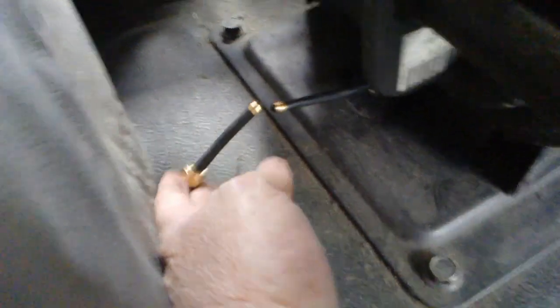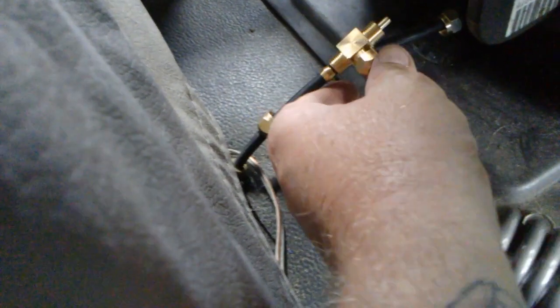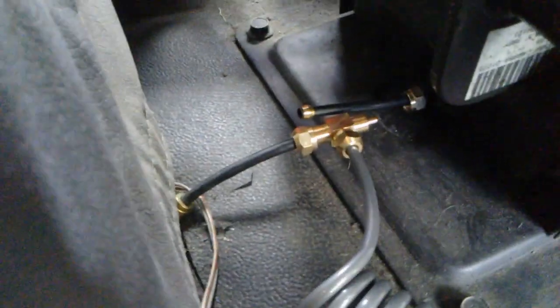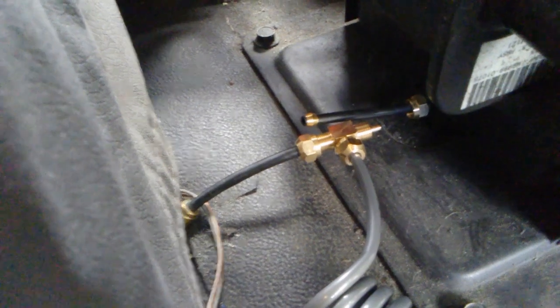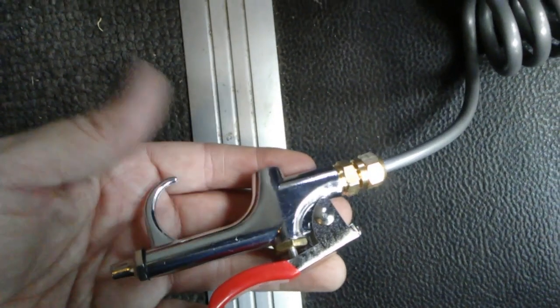Alright, we got those installed. So now all you have to do is put that inside the hose, and then you bring up and screw these down. Make sure they're snug, because the last thing we want to do is listen to an air leak right behind the seat. So all your fittings, you're going to want to make sure that they are on and secure.